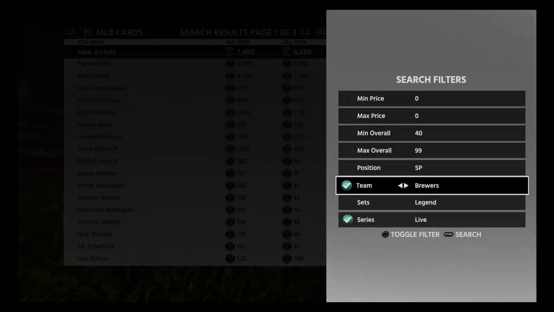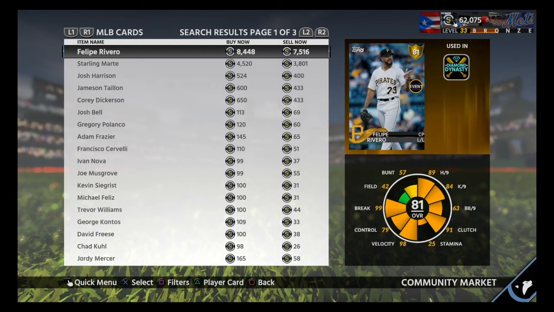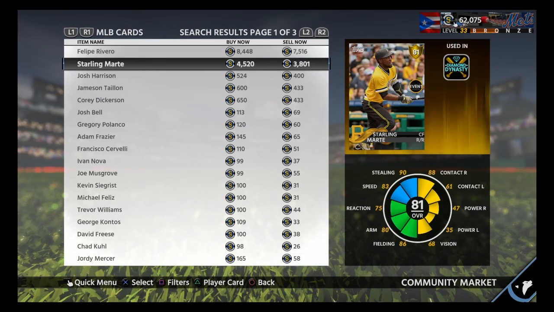So the last team we're going to talk about, and again, collecting all that will give you a percentage towards the live collection, which we're going to talk about after this. Now, moving on, we've got the Pirates. With the Pirates, you will get a total of 3 golds. You're going to get that Tony Watson that I told you about, and you're going to get Felipe Rivero, and you're going to get Marte. Marte is a great outfielder, got some speed, got some defense against righties.